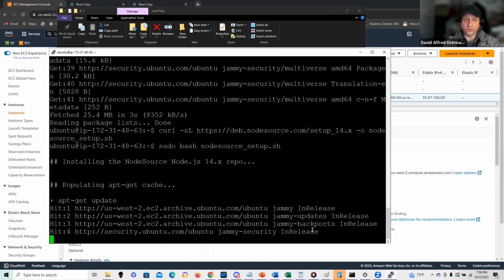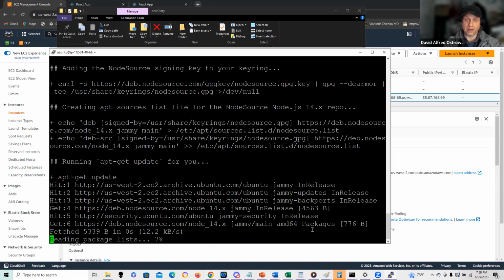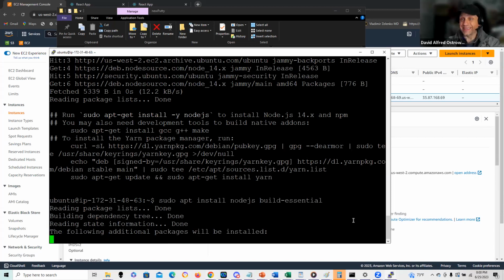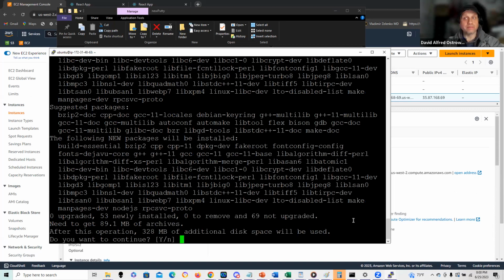Okay, so now I'm going to execute that setup file that was brought down in the last command. So that sets up Node. And now I'm going to do an install of Node.js and build-essential libraries. Again, if you're interested in a little more detail on these, you can dig into that, but let's get this up and running and say hello world, and then you can play and have fun and dig in deeper to the issues here.